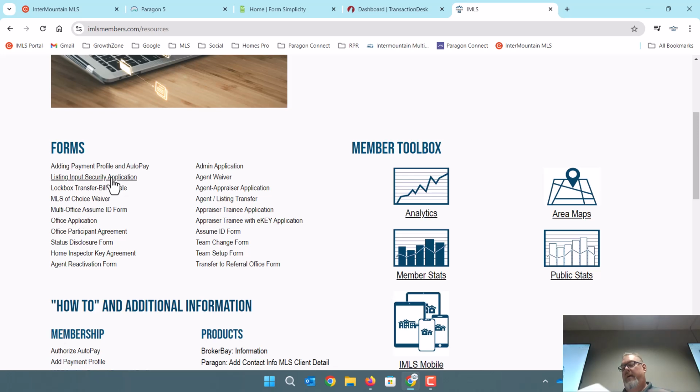On the next page after the application, you'll see a section that says inputting a listing in Paragon. You might have noticed, for those who were here at the beginning, on the slideshow beforehand, it talked about how you don't need a computer for this class. This isn't a hands-on class because if you don't have inputability turned on, you can't input listings. And so it doesn't make sense to practice entering listings because you can't enter anything. So the handout's got a bunch of screenshots in there that you can use as a reference when you're entering and maintaining listings.